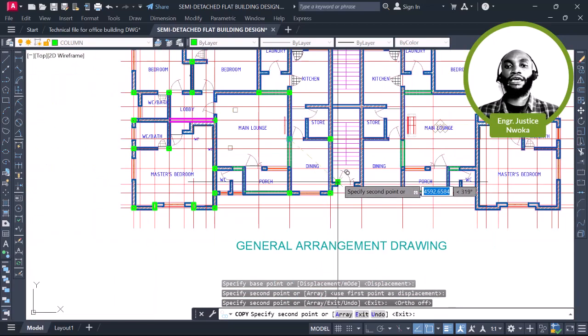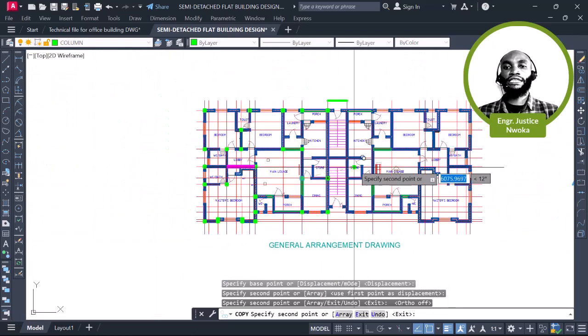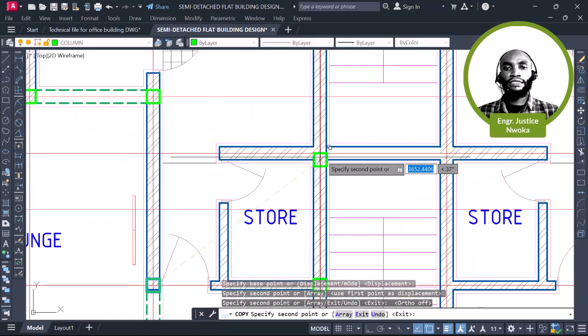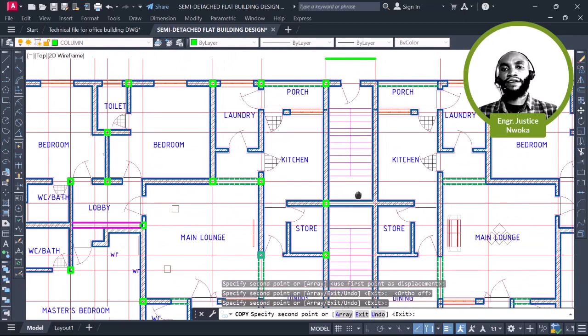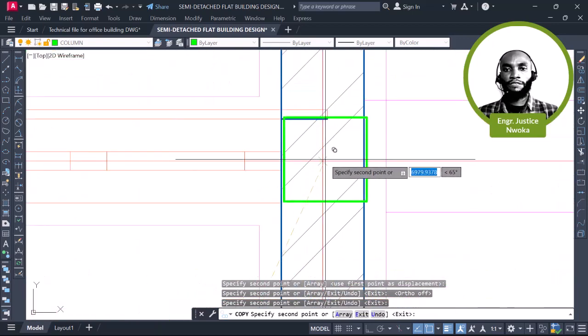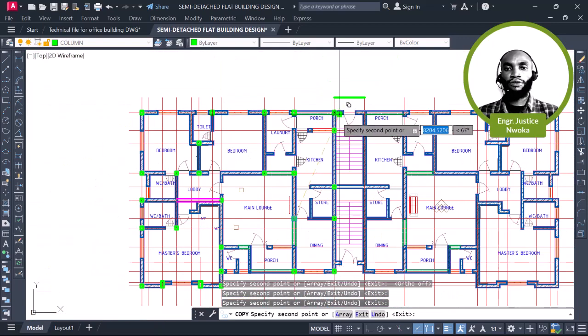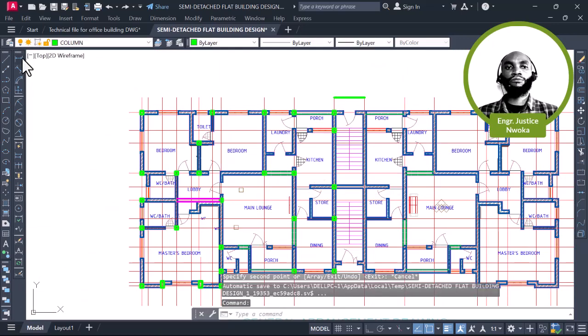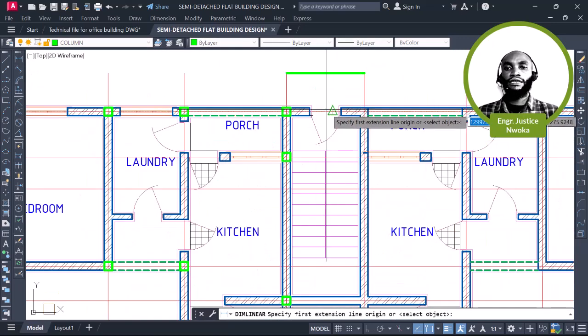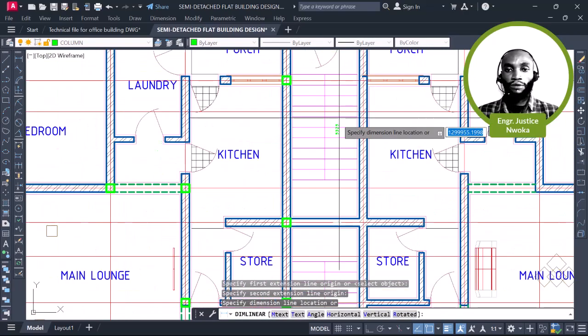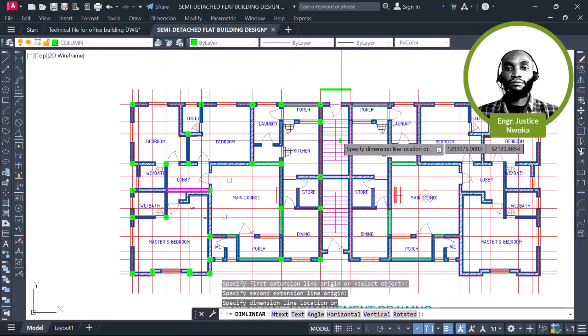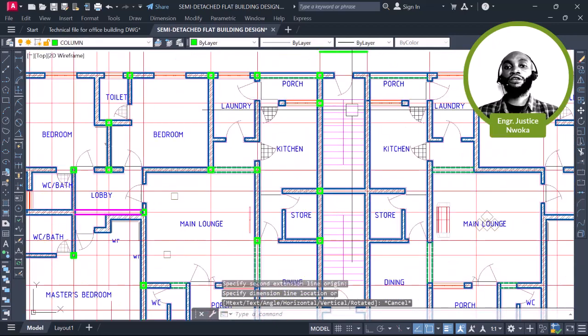So yeah, I believe with this now we have just placed all our column points. And again I want to place a column here. Okay, a column should be here. That's fine. Let me see again. I'm also here. This place looks too long, so I place a column here, because this beam here looks more than 6 meters. Let me just confirm that. If we check from this column here to this column here, you can see that we have 5.3. Yeah, but let me just put the column here since there's a staircase and all that.